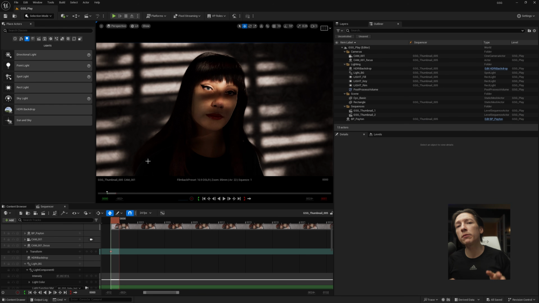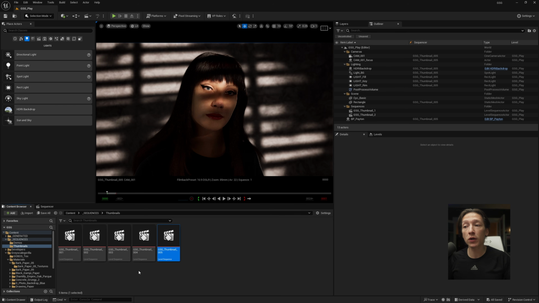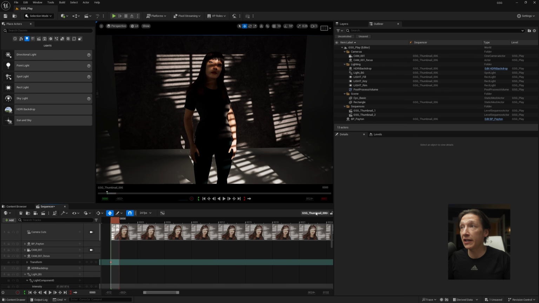Now I want to show you one more different way to approach a look in Unreal Engine 5. So we're going to go back to our content browser, and we'll take this level sequence that we just made, and we'll hit Control-D and duplicate this. We'll have a new version, and when we double click on it, we can see here that now we're in this same look. We copied all those same changes from the previous shot, but now we can change it within this level sequence and it won't affect all the other ones.